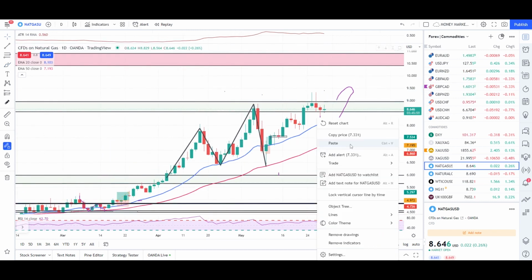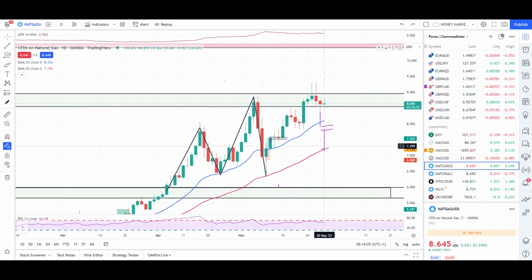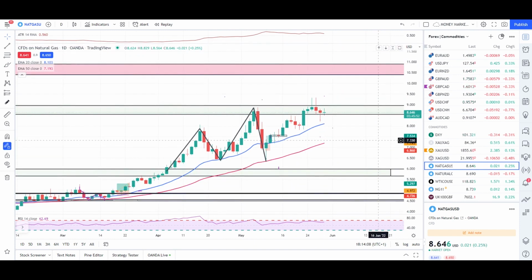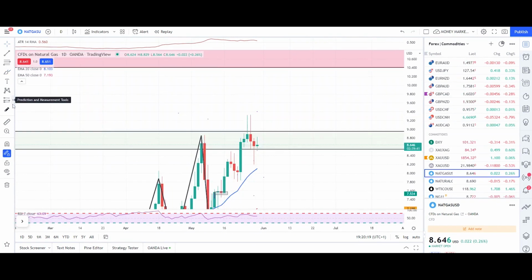As you can see, the market is in an uptrend and the gas prices are also getting expensive. So looking at all the factors, being in an uptrend, I'm still expecting the market to push up with this 382 candle. Okay, now let me show you how the entries will look on a daily time frame.